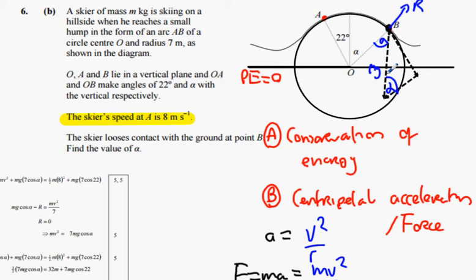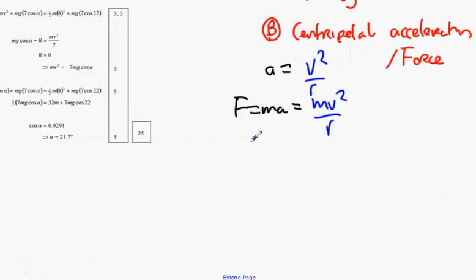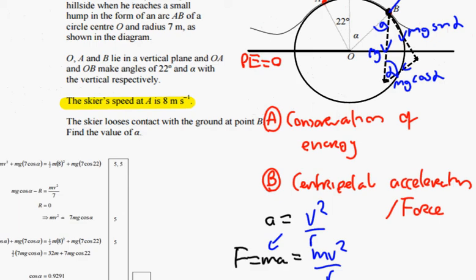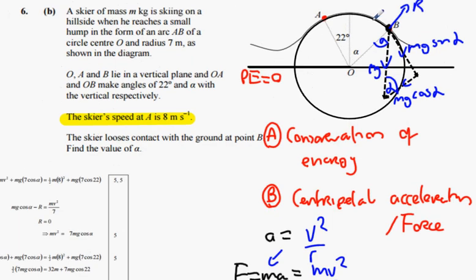mg going straight down. That makes that mg cos alpha, and makes the other one mg sine alpha. Down and across. Now, can anybody tell me what two directions are going for the force? Remember, centripetal force is the force towards the center of the circle. So what is the force towards the center of the circle? So remember, you're at this point here, and you're looking for motion that's going in this direction here, back in towards the center of the circle. So is there any force going back in towards the center of the circle? What is it?